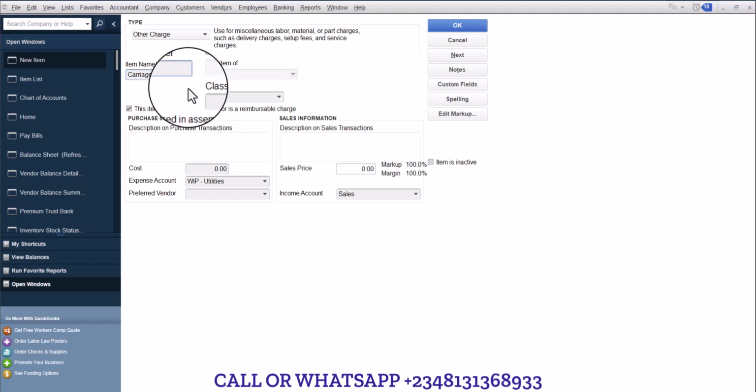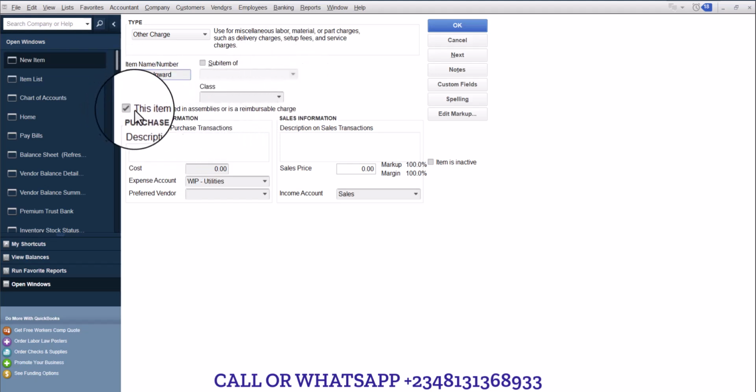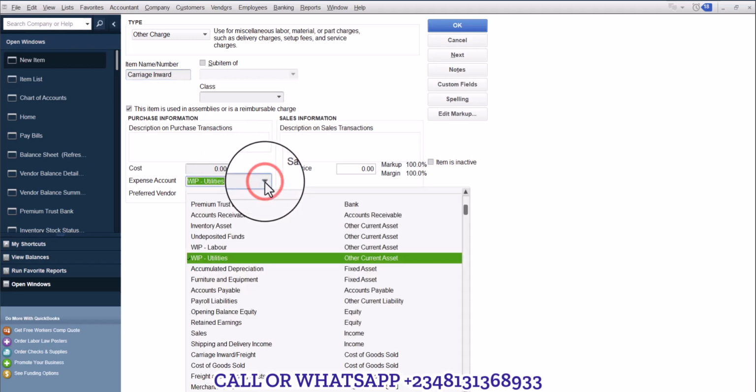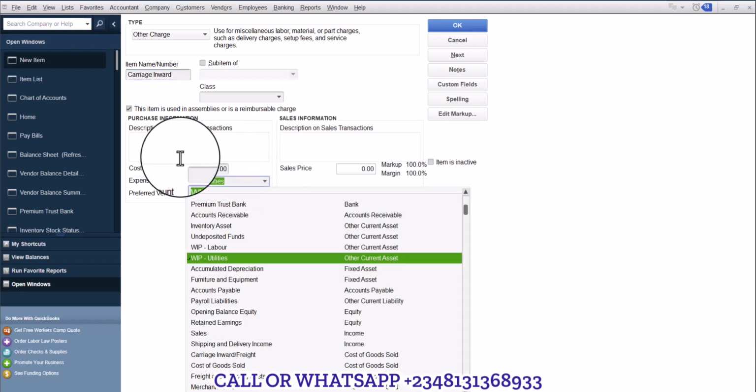Okay, so now here you also have to select this button, which is already selected. Then in this case, this is a carriage inward, it is part of cost of goods sold, not other current assets. You know, it's part of the cost of the item.